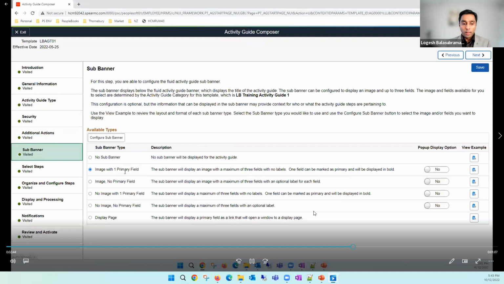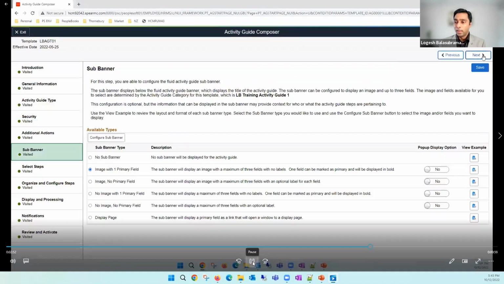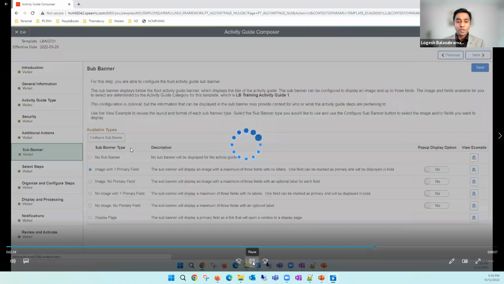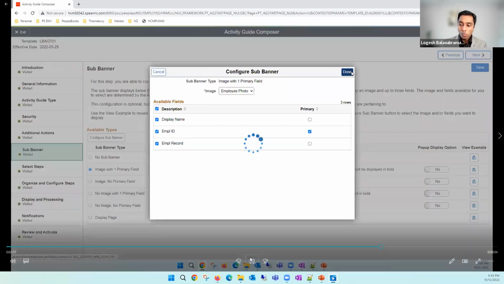All right. The next step controls the display of the banner, what information should be available. This information is pretty basic. And this is a place where you can make use of the context field that you have in the category and the image you have in the category. This is where you would say where that context information needs to be used. You determine that in this step.